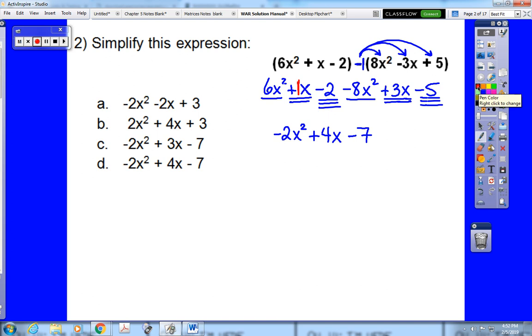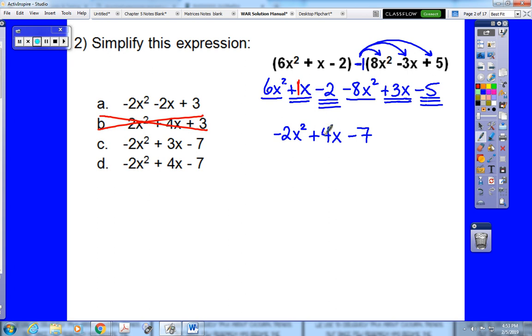Now remember that on the ISTEP you have an answer eliminator tool that would come in handy on most multiple choice questions. For instance, when you added 6x squared and negative 8x squared to get negative 2x squared, that should eliminate answer B immediately. So if you use your answer eliminator, you could eliminate that option. Then when you did x plus 3x and you got 4x, guess what? Your answer eliminator then could have eliminated 2 more of the answers. So you don't even necessarily have to do that entire problem to get the correct answer. The correct answer is D.